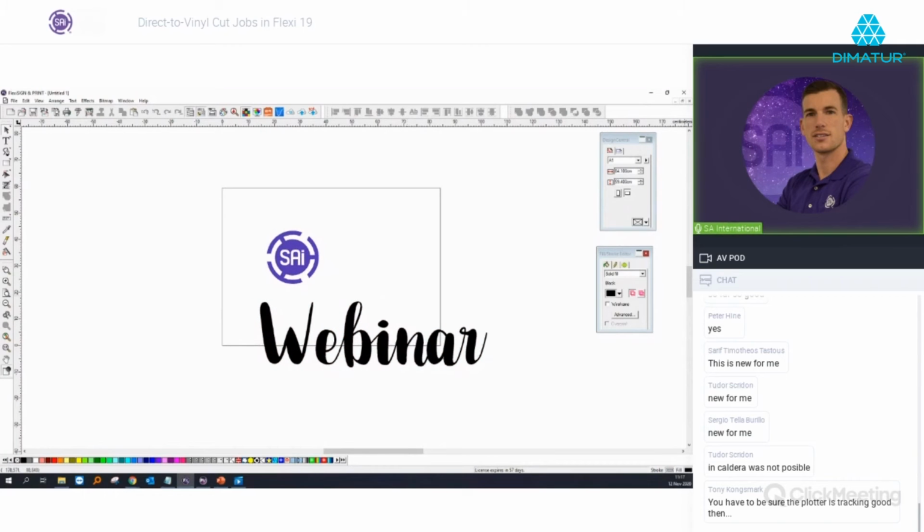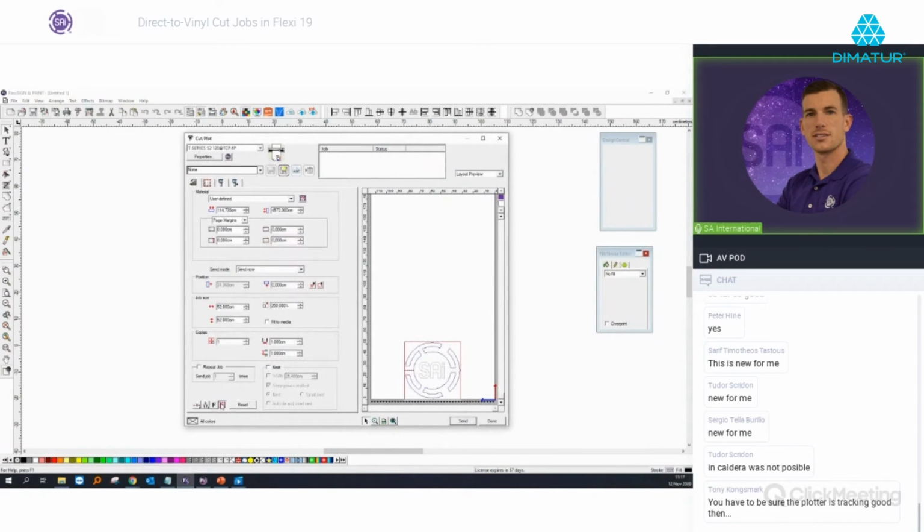Sometimes people complain as well that if they send something to the cutter, not only the element which they selected is in the preview, but all the elements in the file. So if I only want to send the SAi logo, for example, make sure this option, the selection only button, is selected.